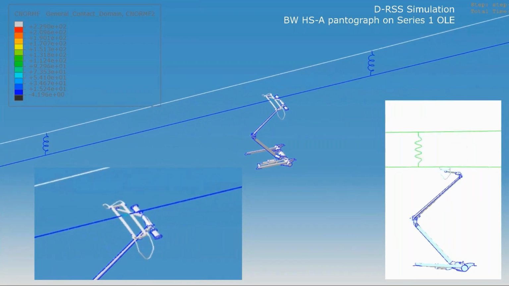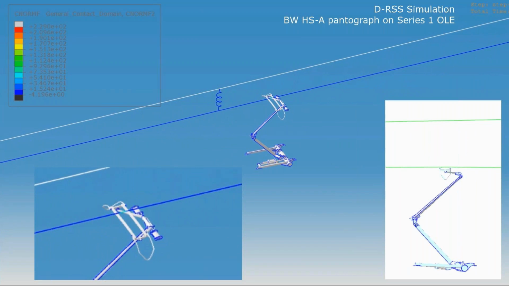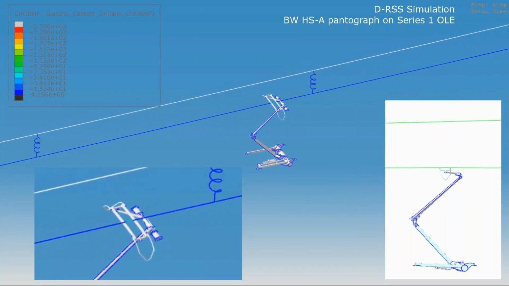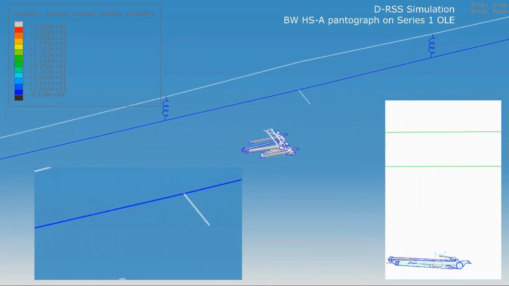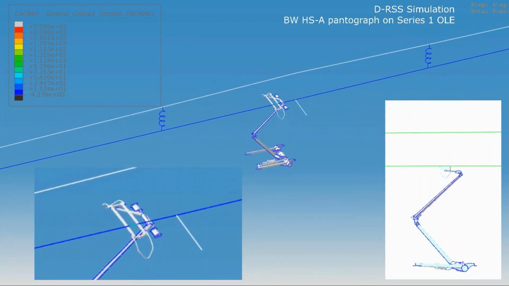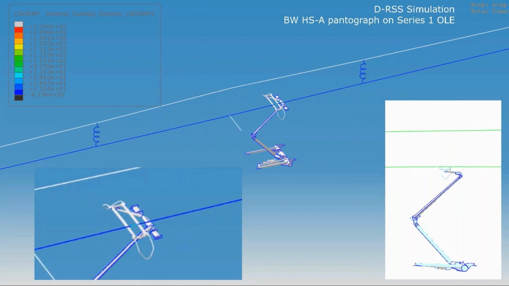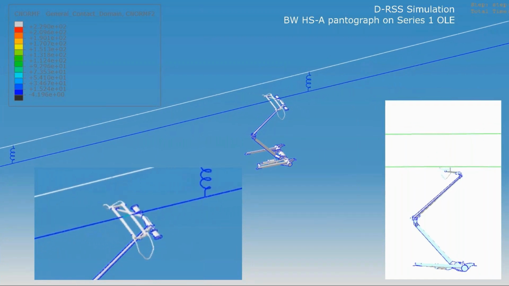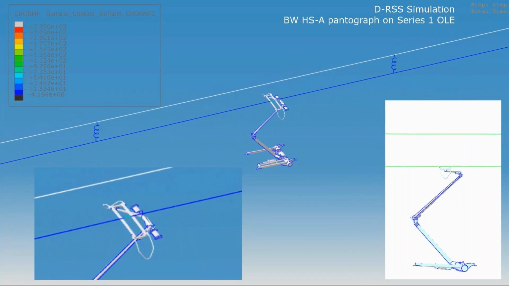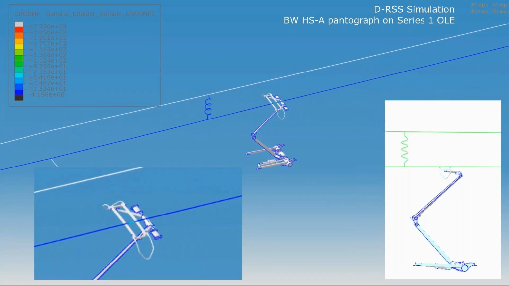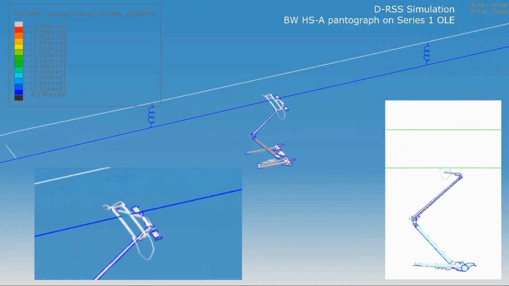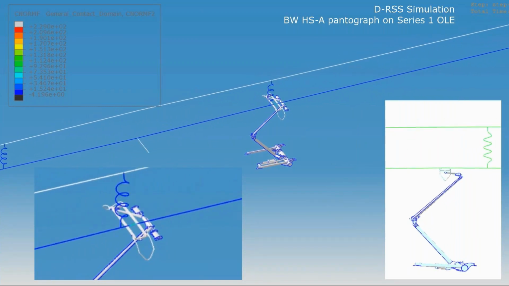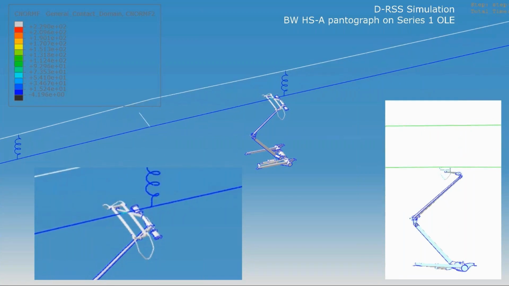But during 2016 and 2017, we had developed a new analysis tool, which we call Dynamic Rail System Simulation, DRSS for short. Now, DRSS uses a finite element analysis approach to accurately simulate the real-world conditions of the system, and it can simulate the behavior of both the wire and the pantograph. And it can provide much faster results than the traditional lump mass modeling methods that have previously been used.